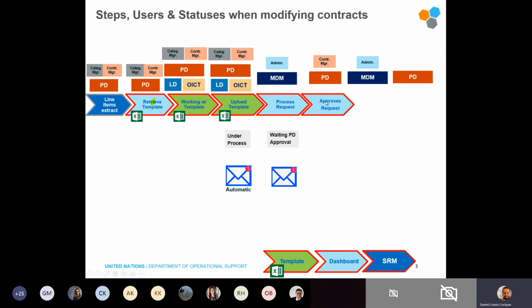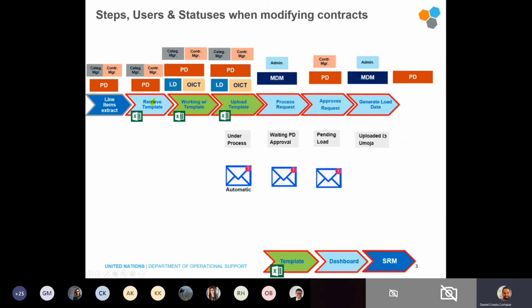Because it's light blue. As Elena showed to you yesterday, remember when she went through the different line items, in this case, she was creating a new contract, but remember that she added 3 lines. So eventually PD can approve at the line item level and reject the others, or can approve in one shot the whole request. In any case, when PD approves, then the status in the dashboard tool is pending load, and that's when MDM team will load the data into the system.